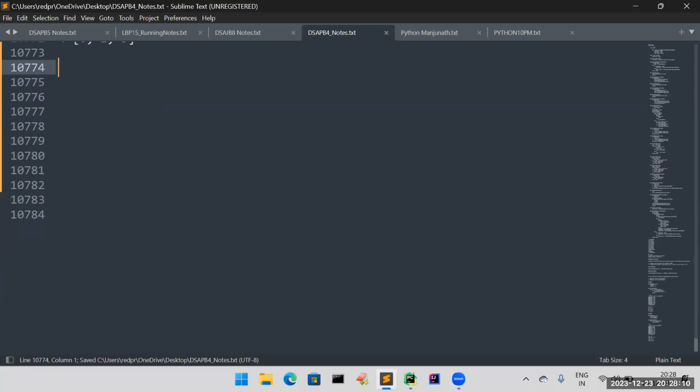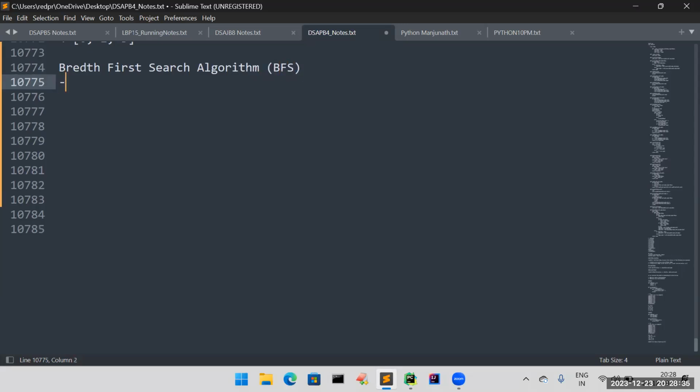So display operation. Sir, there are multiple ways to perform display operation in general. But especially in the graph, there are two types of display functions. One is breadth first search algorithm we can use. Breadth first search algorithm, in short form, is called BFS.